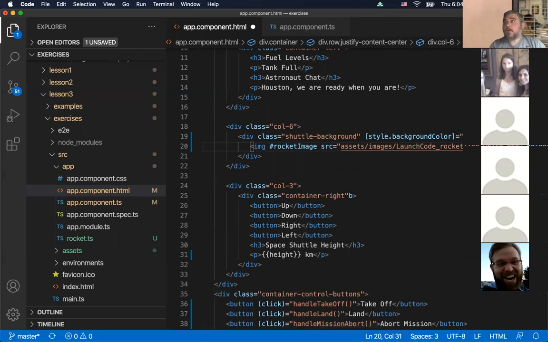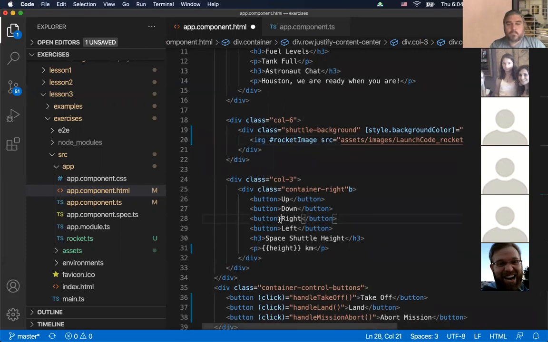And then from there, oh, they want us to also add the handler, the click handler. So on the right, they say. And then we're going to give it a couple parameters of rocket image and string right. Oops, I put this in the wrong spot.